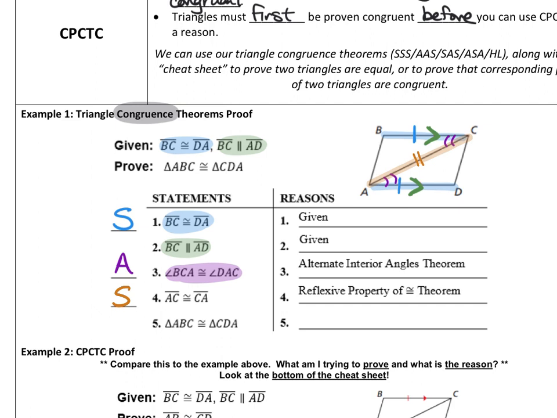We can conclude that the two triangles are congruent to each other using one of the many congruence theorems we learned last class. But look at the theorems you have written on the side. What does it say right here? Side angle side. That's the reason that we're going to use to prove that these two are congruent. So while you're doing a proof, if you continue to write down what you have marked as congruent, sides or angles, it will guarantee tell you what the conclusion is at the very bottom.